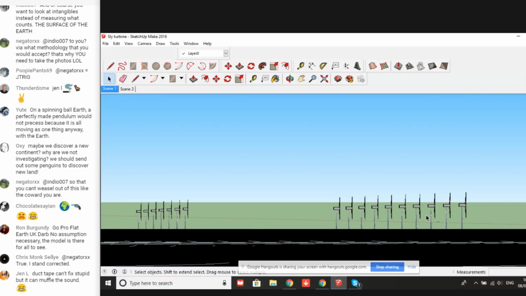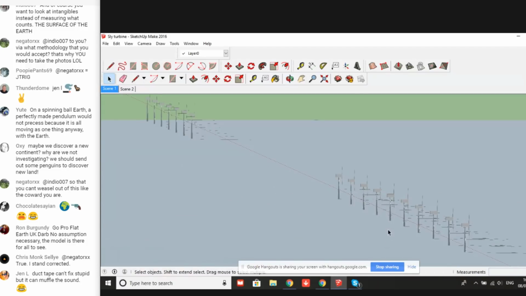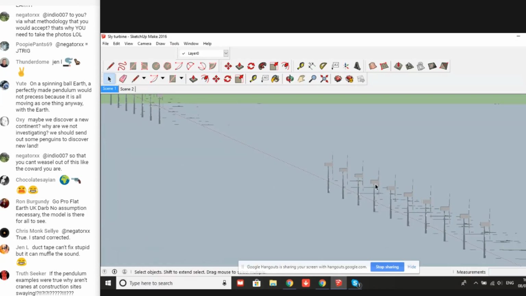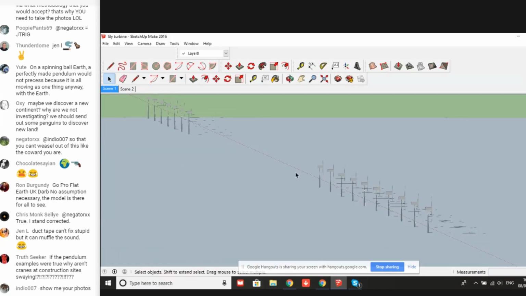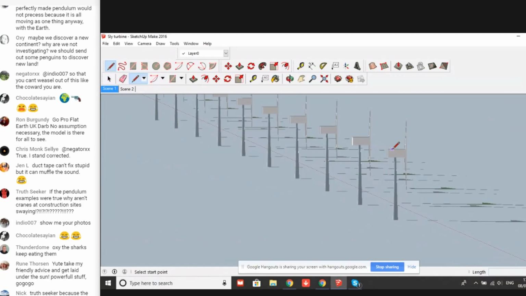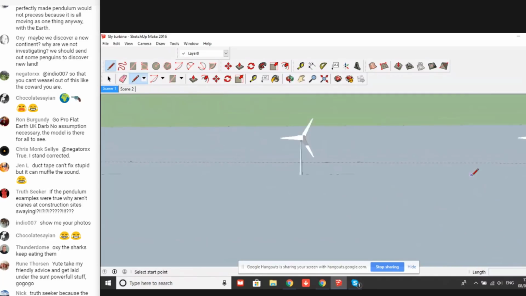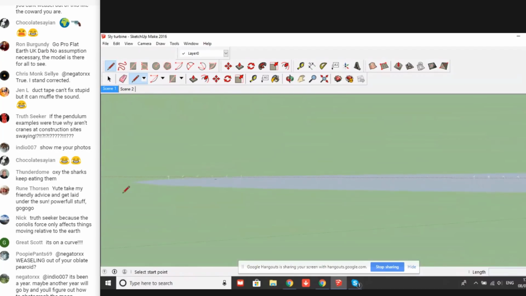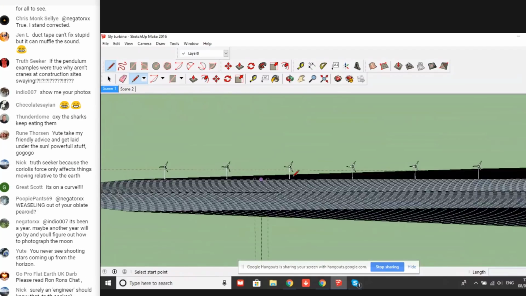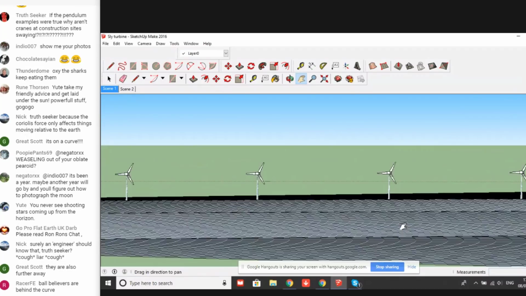No, it's on a curve. I can certainly prove that. This is the actual curving surface of the Earth, and it will match curvature calculation across every single point, and we can measure the height of the towers. I've just lowered some by 16%, but each tower is a perfectly same height and distance from the last. Can you go to the side on view for the rear set, the set at the back? Yeah, so the view you had a minute ago. They just look like they were different heights. No, they're all at different heights on the curve, but I haven't lowered these ones.